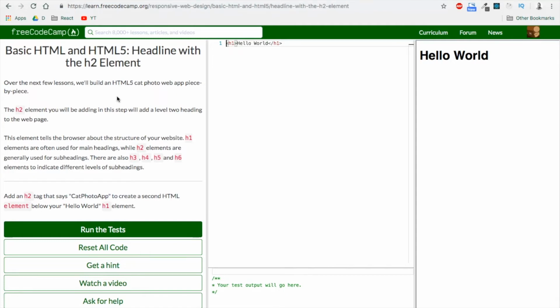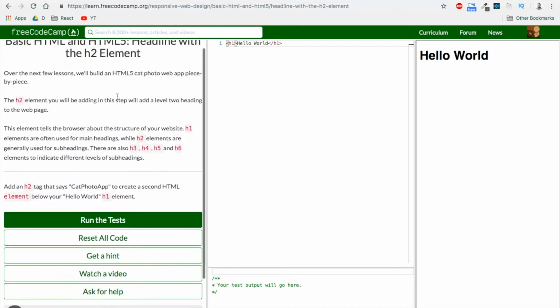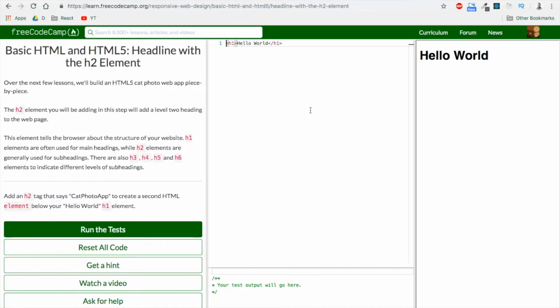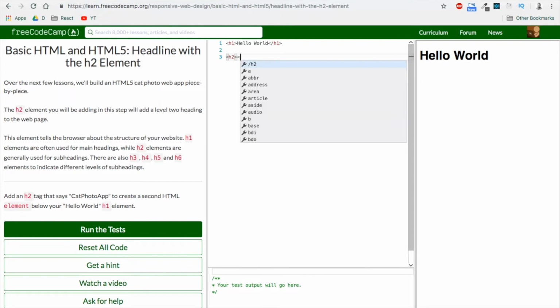It's saying basic HTML and HTML headline with the H2 element. They're asking us to add an H2, or a heading. You can call it H2, I call it H2. Does this close for you? Yeah, it does. Great.